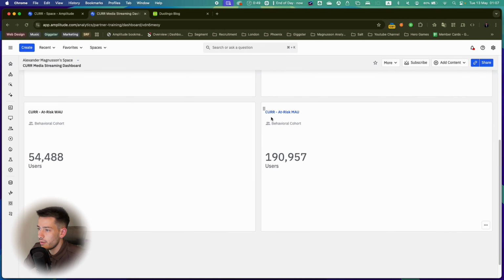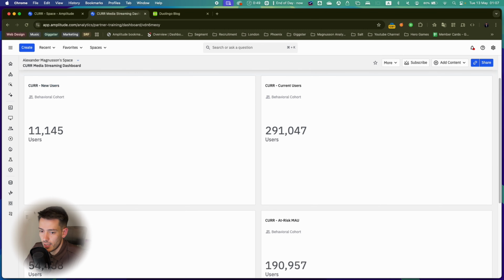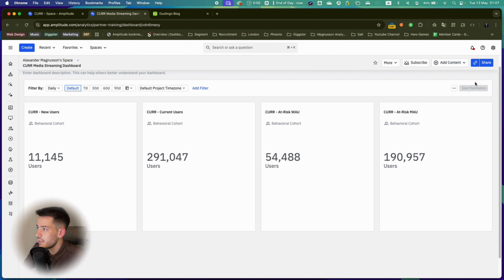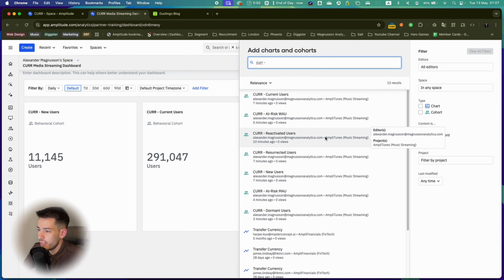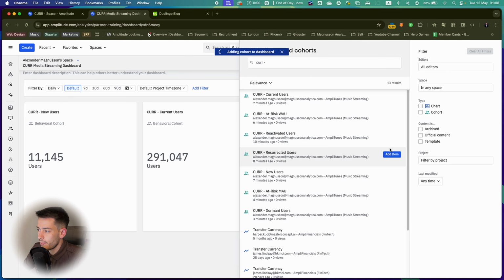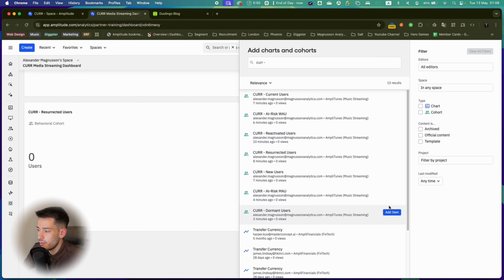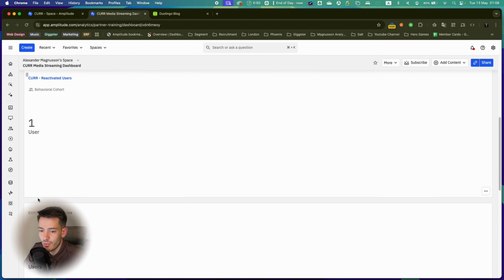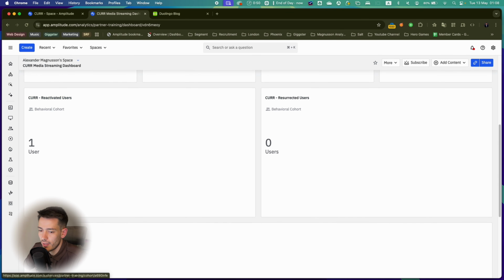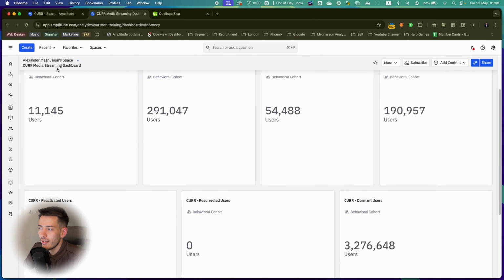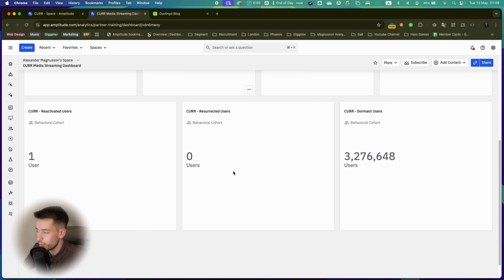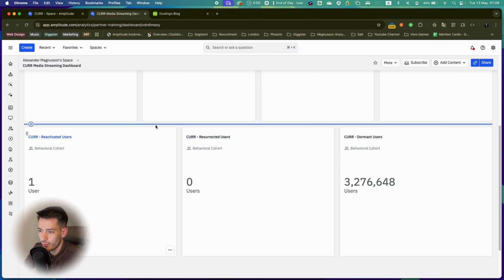Then we want to see where our strategy, and actually these can all go into the same row, rather, not column. Then we can take a look at the reactivated, then the resurrected, and then the dormant coming through. And you can see there, we didn't check those numbers, but yeah, we've only got one reactivated user and 0 resurrected within our demo environment here within Amplitude. So Amplitude clearly doesn't have a Braze or an Iterable or anything like that to try and bring users back in because the retention rate there is looking pretty low.